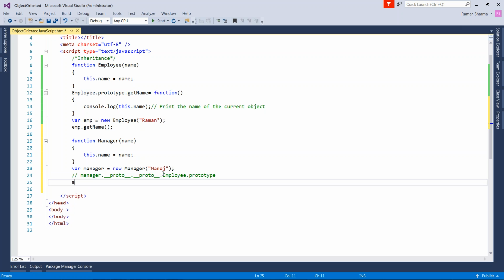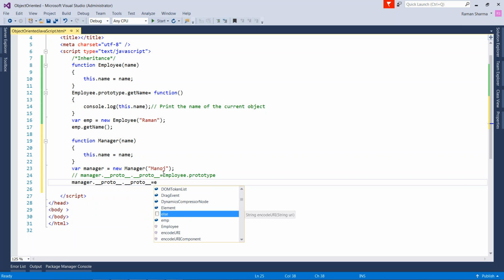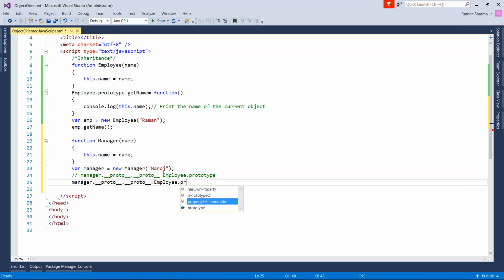So let us try this. Manager.__proto__.__proto__ equals Employee.prototype.